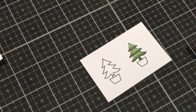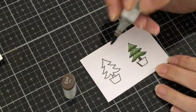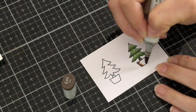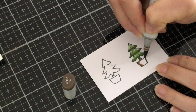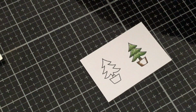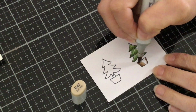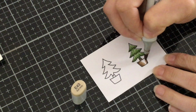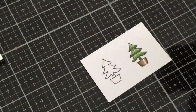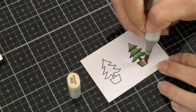Now we'll go ahead and finish the bottom. So I'm going to go ahead and take my E44 again, and I'm going to add a little bit of a shadow along this side. And I'm not going to go as far in on this side, but I am going to make a little bit of a shadow over here. And then I'm going to take my E43, I'm going to come out a little bit more again, and a little bit more on this side, not as much as I did on the opposite side. So now I have this nice area for a highlight, which I'm going to take my E42 and just fill it all in.